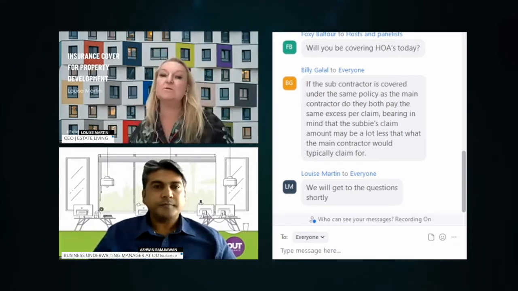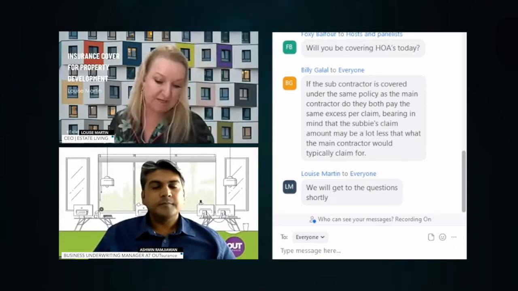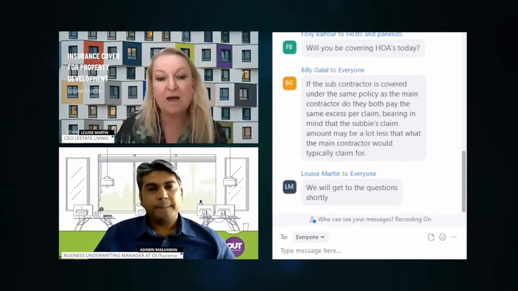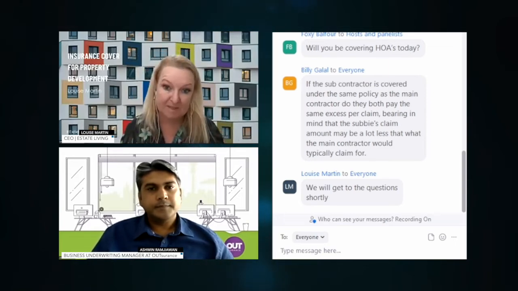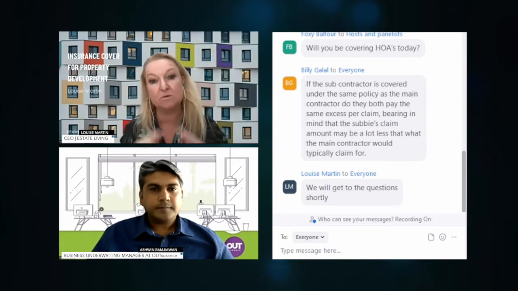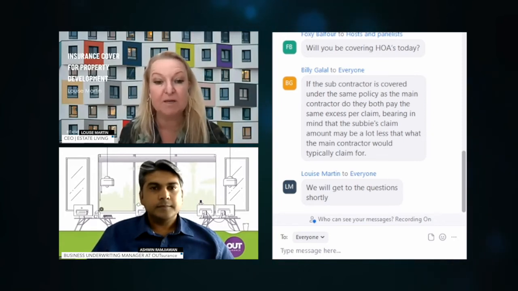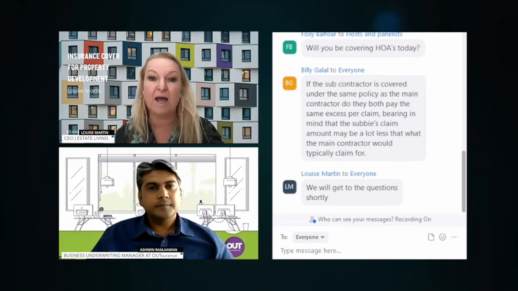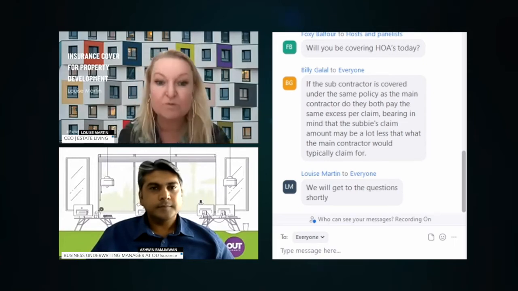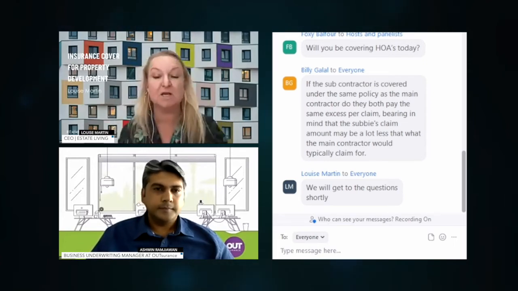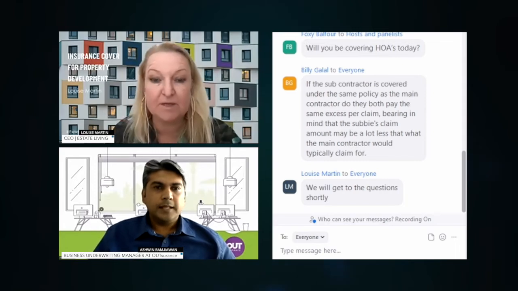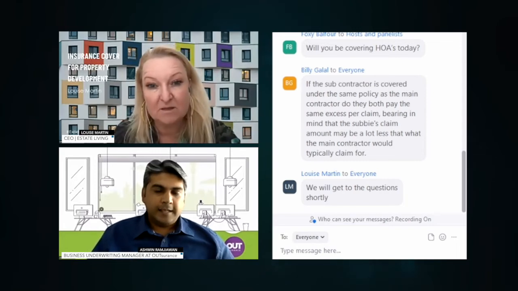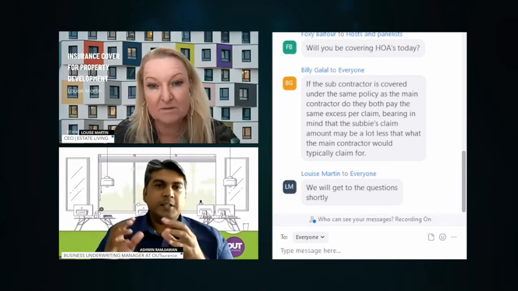So you've now started your project and you've taken out the cover, and there are obviously divisions within it. You've got your liability and your construction periods and all of the issues that could happen there. But then there's also your assets, so your tools and equipment, vehicles, etc. Are those covered under the all risk, or do you need to take out other policies to cover those bases? Yes, very important, just to give you a distinction.